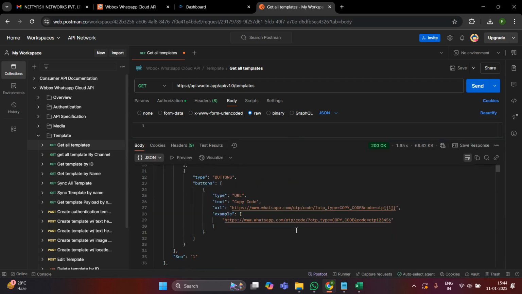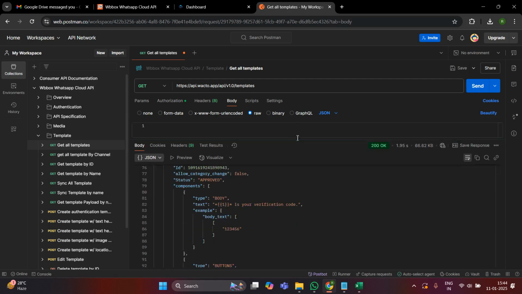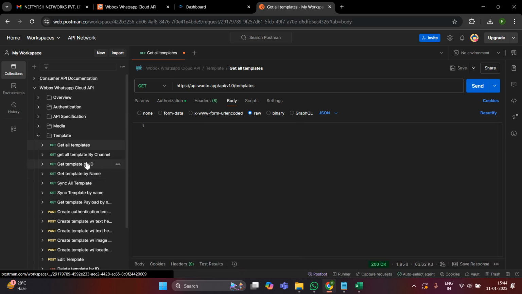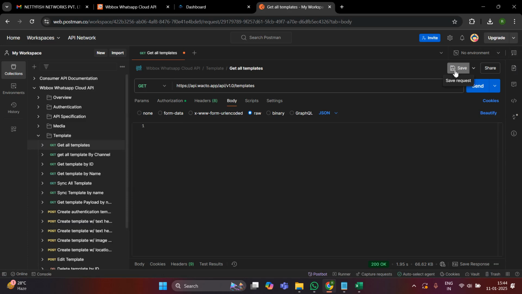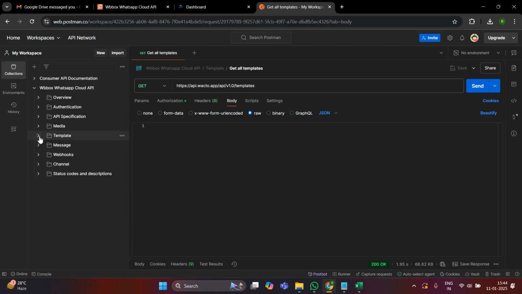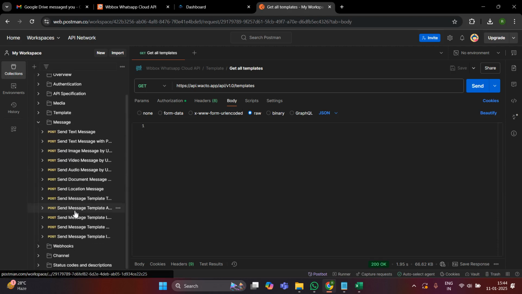In here you will see all the templates have been loaded. Once you are done with this, you have to select save here, so that whenever you come back to Postman, whatever parameters you have updated here will be saved. After that I'm selecting the messages option here. Among this we can edit any entries. So for example, now I'm going to make the entry in the fourth column from the bottom.